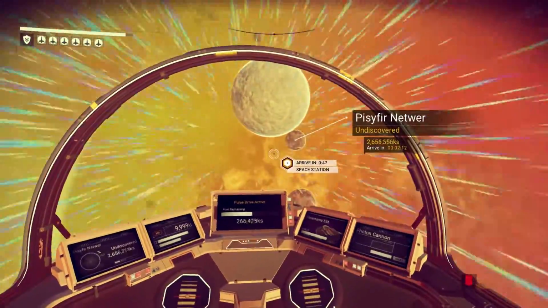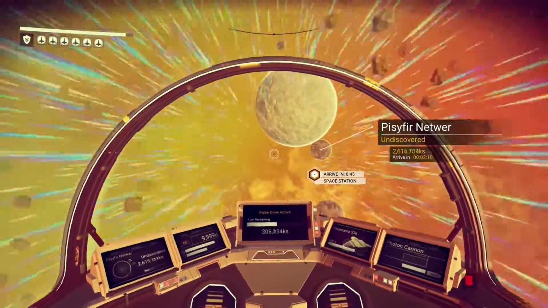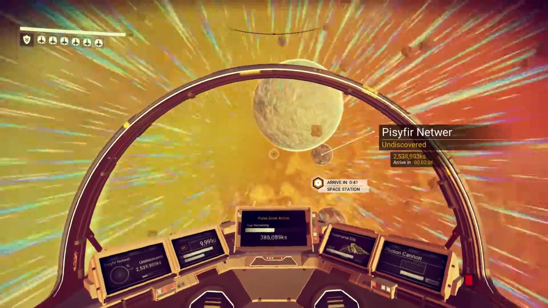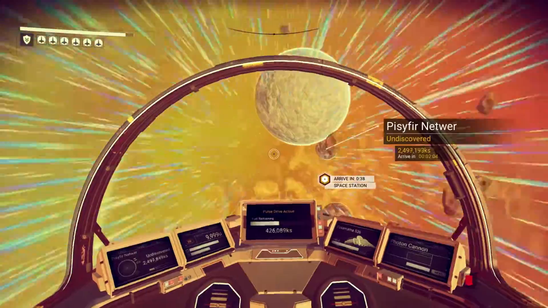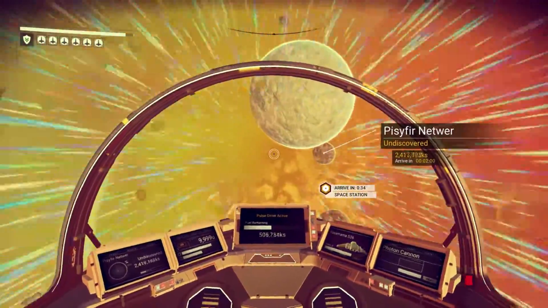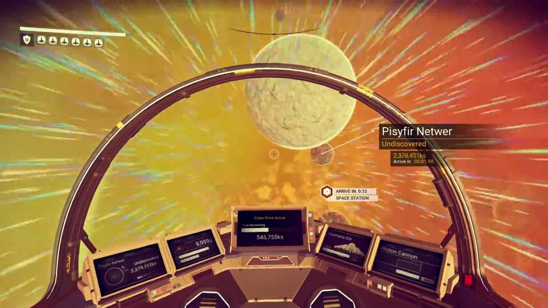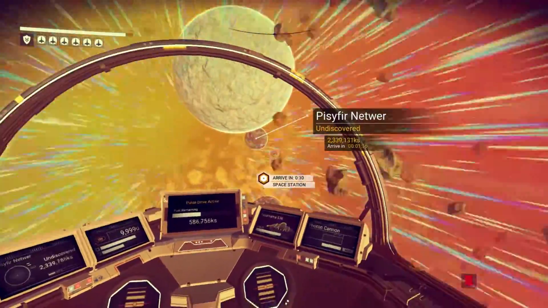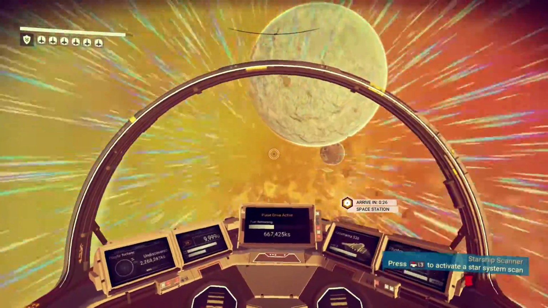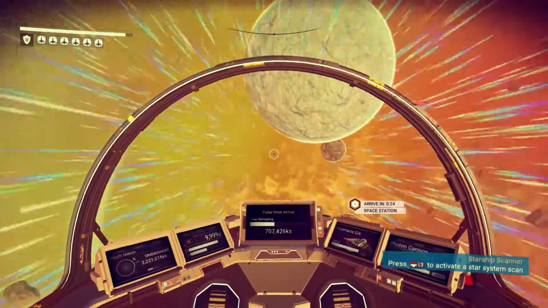Okay, we're definitely getting closer, I guess. The space station went down from like 15 minutes to 30 seconds now, right? But man, these moons are far away from the planet. As they should be, I guess, but I just would imagine that it would not be that far away.